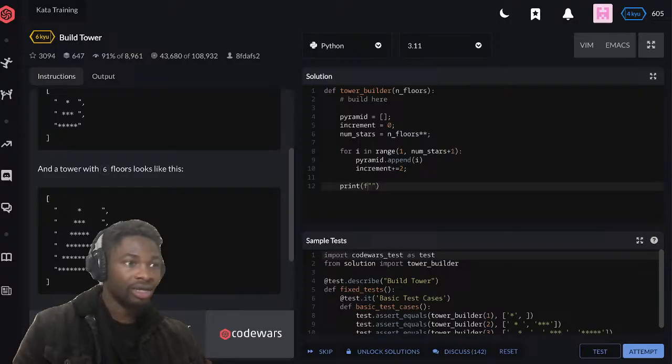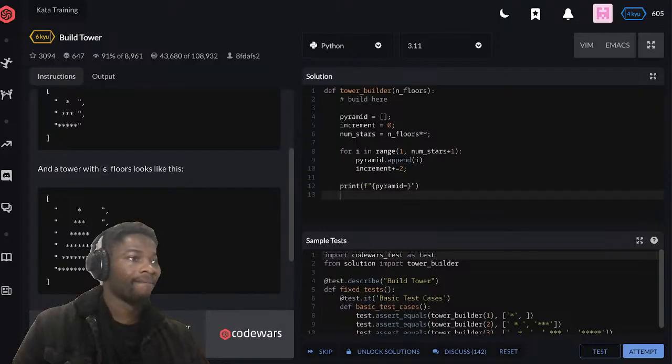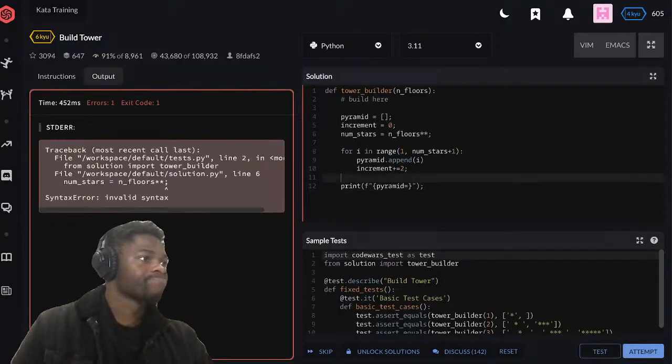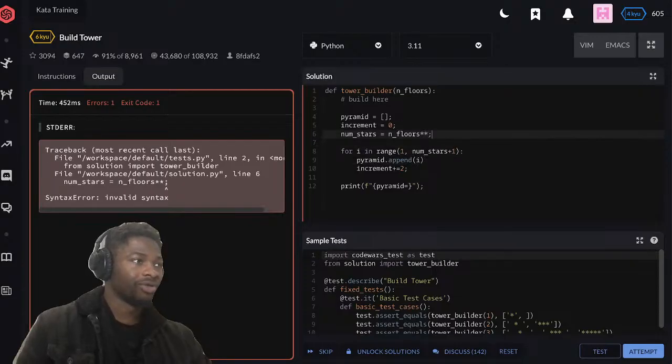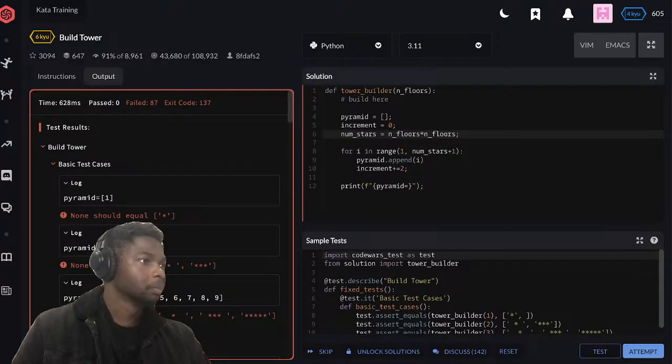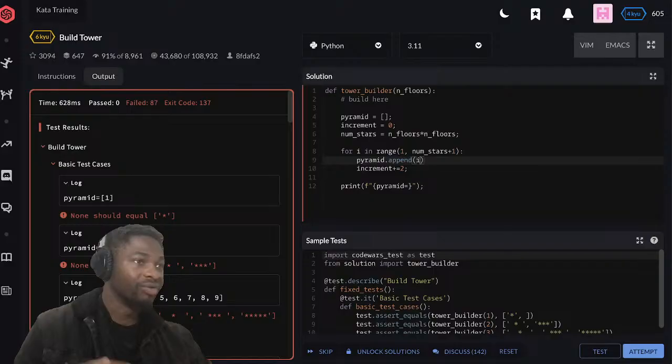Let me, yeah, so I believe then it's just, alright, so I shouldn't be appending the actual digit. I need to append the stars. Okay.